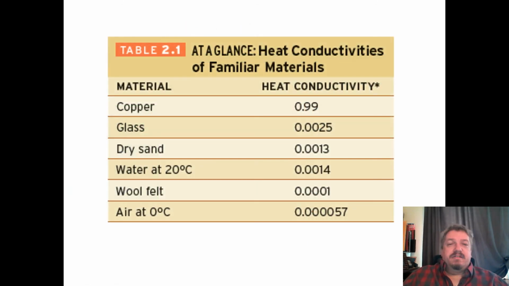Different materials conduct heat at different levels of efficiency. The higher this number is, the better the conductivity. Copper is a much better conductor of heat than sand, which is why we use metal for pots. Sand does not conduct heat very well. Now you're saying to yourself, well, how does that explain it if I go to the beach and the sand is hot? That's because the very top level of sand is very warm, but it doesn't move that heat. It just keeps it. If you brush away the first inch of sand, usually underneath is ice cold, isn't it?